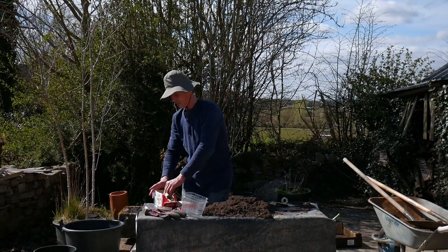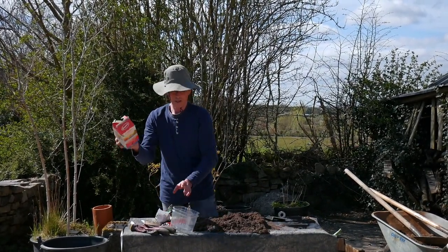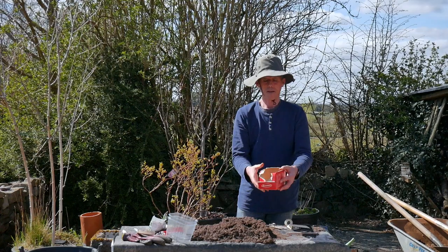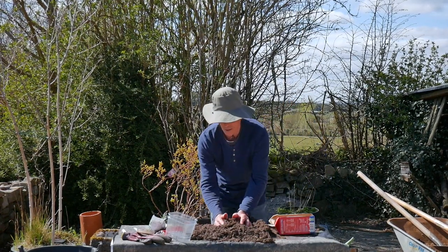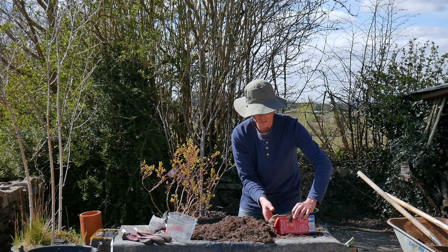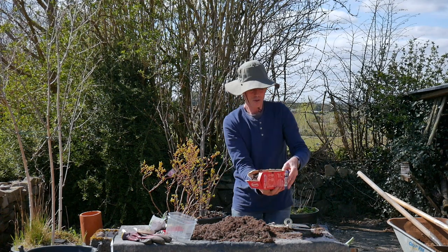Another thing that we all have plenty of is milk cartons. This is all cartons there. That's perfect for a little mini garden too, an area for propagating something. Stab a few holes in the bottom of it just to make sure you have some drainage.